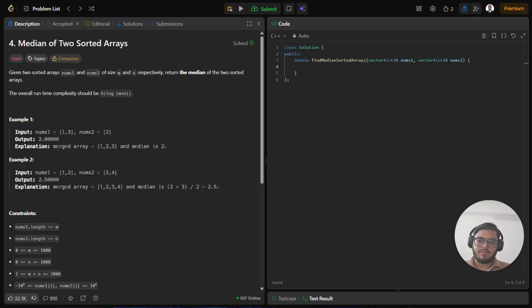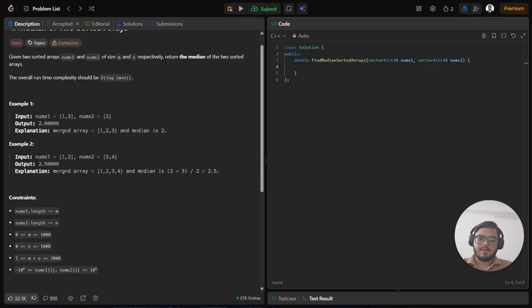Just to give you a quick reminder, if you go on Google and search what is median, let me give you here. Median means if you lined up all the numbers in order, then the middle value you get is the median. In case of an odd number of elements, it's just the middle one. And in an even number, you take the two middle ones and average them. That's how simple. Now, let's look at the examples which LeetCode has given to us.